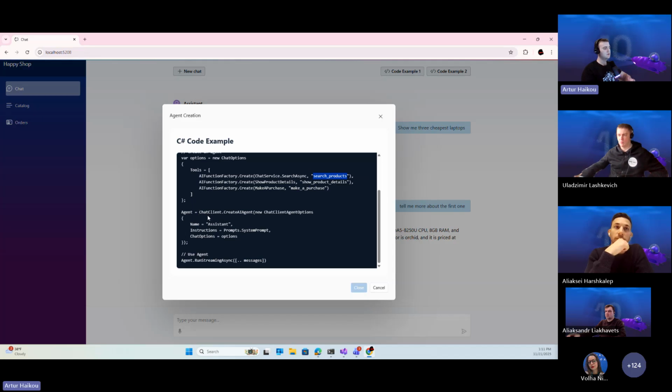The chat client has an extension method for creating an AI agent, and we just specify the name of the agent, some system instruction, and the capabilities of this agent. To run it, we just call the RunStreamAsync or RunAsync method. And that's all.